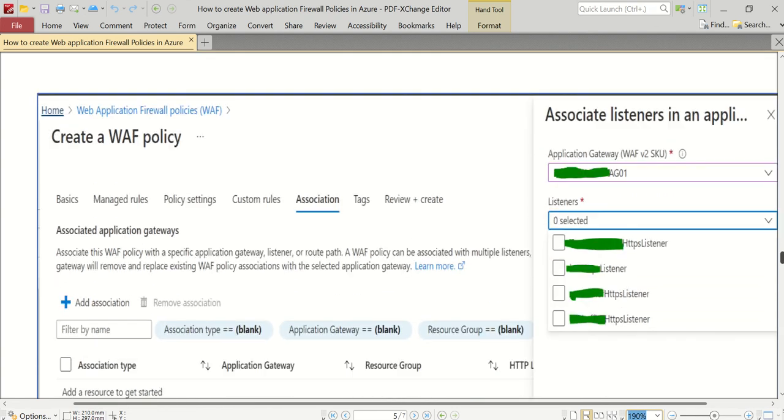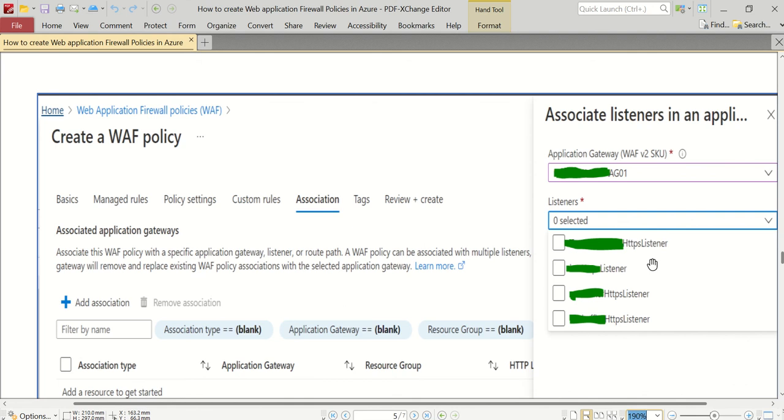When you click on this add associate button, the Azure portal will automatically list out all available application gateways that we have created. In my case, there are many application gateways I have created. So I have selected one, and inside that application gateway, I have these many listeners. Just understand that an application gateway is basically a load balancer, and apart from load balancing, it also takes care of forwarding the incoming request to the appropriate web service or web API. These HTTPS listeners are basically your web API or app service, I can say.